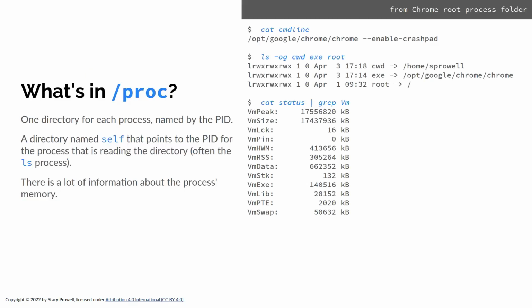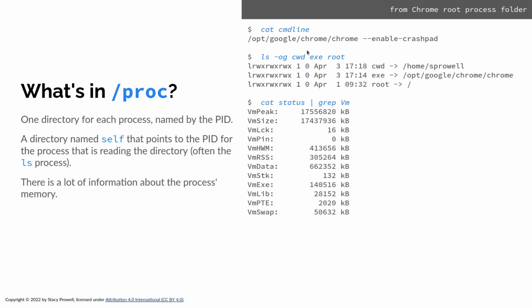So what's in there? What's in the proc file system? Well, there's information for each process. If you just go into that folder, you'll see a whole bunch of directories that are numbers. And those numbers are process IDs. And if you happen to go into one of those, you can look at some stuff. For example, over here, I found the directory for the root process for the Chrome browser. And when I cat cmdline, which looks just like a file in there, I see the command line that started it. There it is.